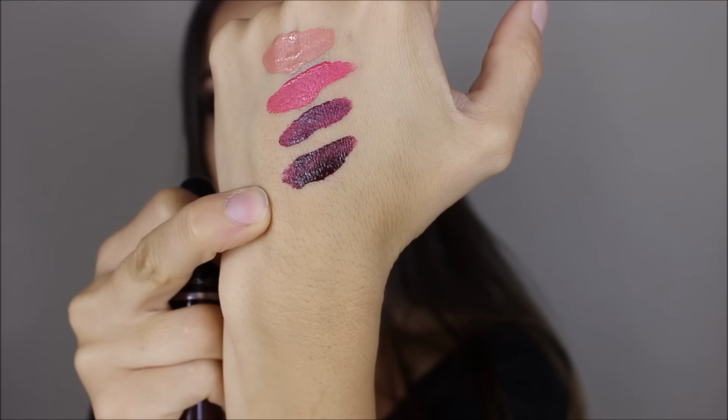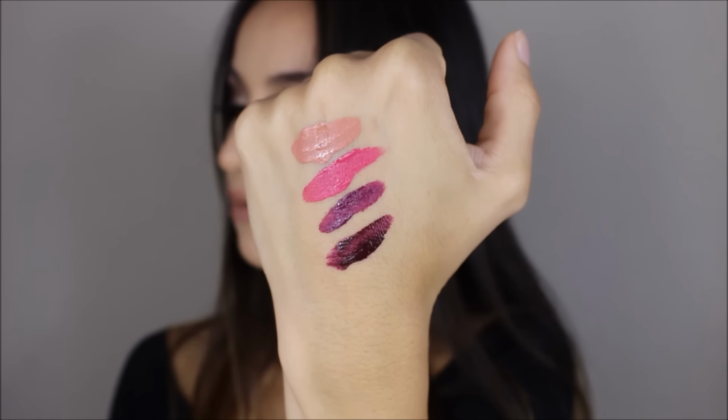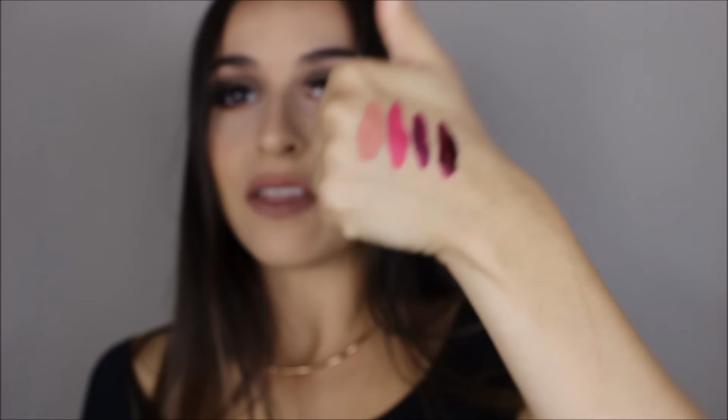Then I have this color here, which is the darkest one I got. And this one's called High Drama. So this is a really dark vampy purple. Kind of similar to O'Lady, but O'Lady is slightly lighter. As you can see, it is slightly darker than, what's it called? O'Lady, I think. I keep forgetting what the names are. Yeah, so they're the four colours that I got from MAC. Super excited to try those. I can't really give you any reviews on it because I don't know how it feels on the lips or how it lasts. So this is more of just a haul video, just showing you what I have purchased recently. And I haven't done one of these in so long.